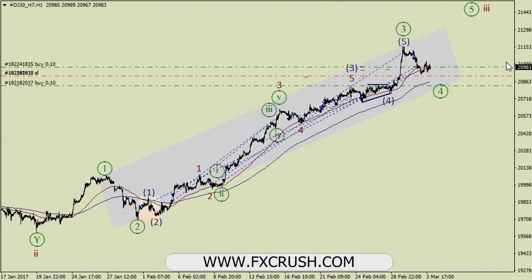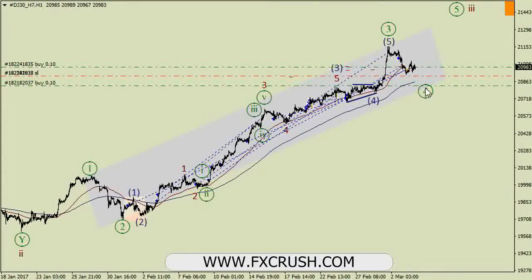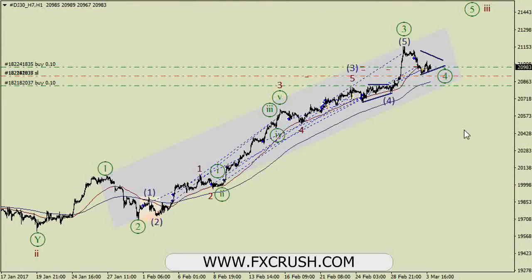I've got 2 long trades on Dow, because this moving average line is still acting as a support here, which means wave 4 could be ended here, or we can have, for example, a flat maybe in the form of a triangle, something like that. But if this correction goes deeper and we see a test of the lower side of this channel, I'll be out of the market until we see a pullback and a bullish impulse.